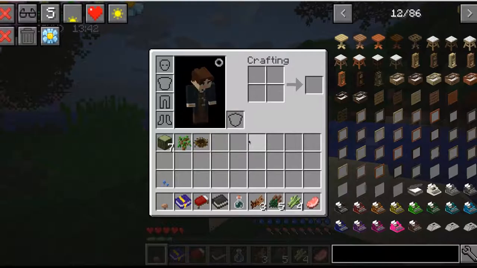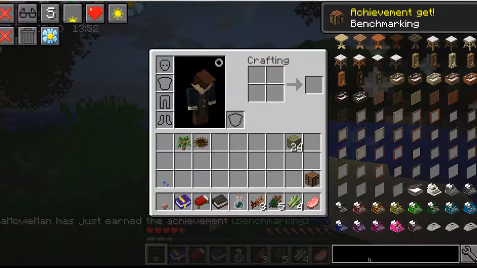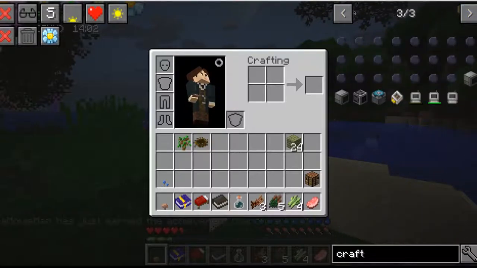So, all right. Now I got some wood. I should be able to. Willow wood planks, there we go. Can I then make a crafting table? I can, brilliant. Yep, that's totally not gonna get old after a while.